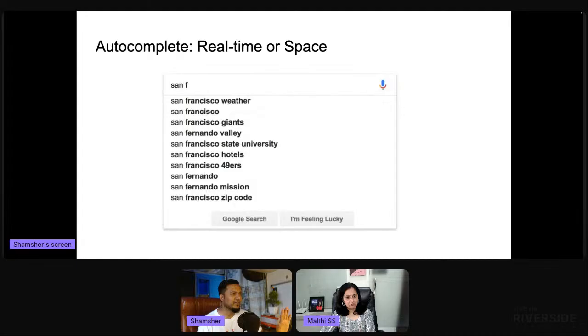This is just another example. If you are building some autocomplete functionality, which might or might not require an LLM, but you want a better experience for your customers, you can build some autocomplete. But then you'll also have to decide whether you want to give these suggestions in real time, or whether you want to trigger them on spaces or tabs, and based on that give them a suggestion. This is just an example. It's not necessary that you need an LLM to build some of these autocomplete things, right? So these are some of the factors that you will have to consider when you are building your AI products.